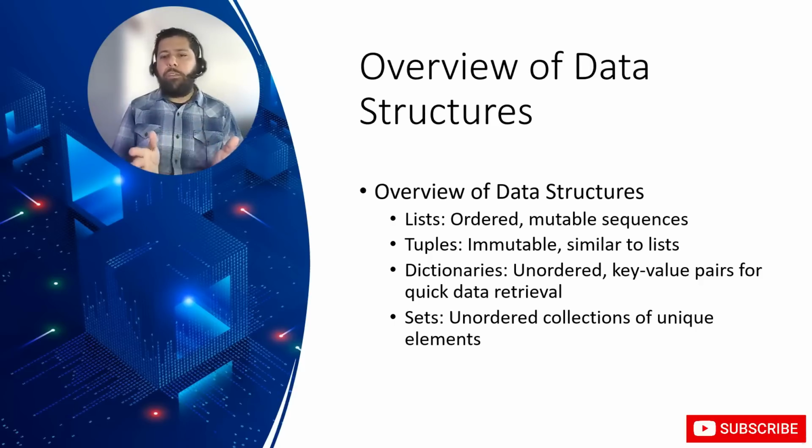A dictionary is kind of different in that sense. Contrary to lists, they're actually unordered sets of data. So you have key value pairs in this case for quick data retrieval. So they have their applicability, they have their application. There are necessary times where you will need to use a dictionary over a list or a tuple. And then of course you have sets, which are also unordered sets of data, but it's a collection of unique elements, and that's why you call it a set. So we'll dive more into each of these data structures in more detail.